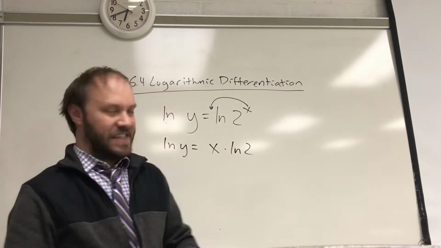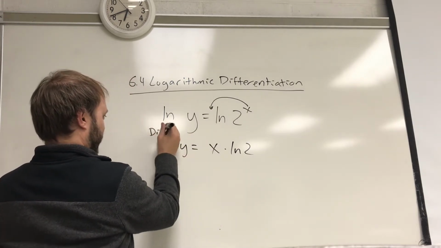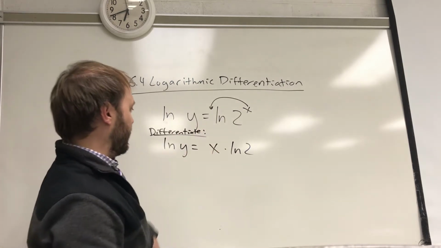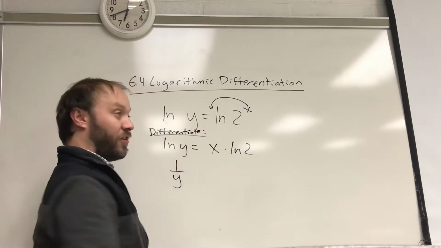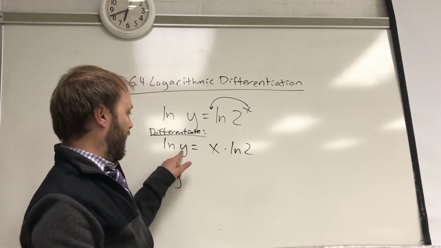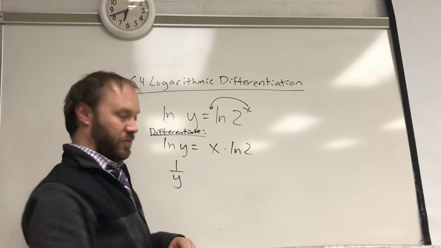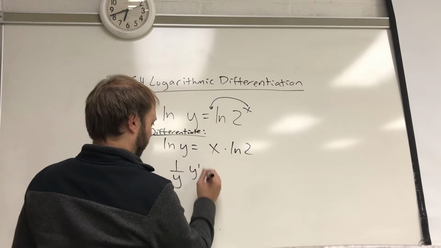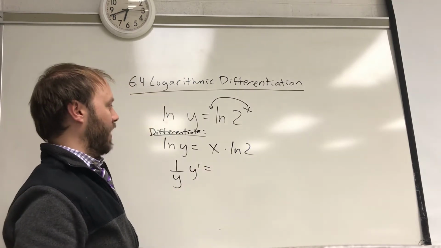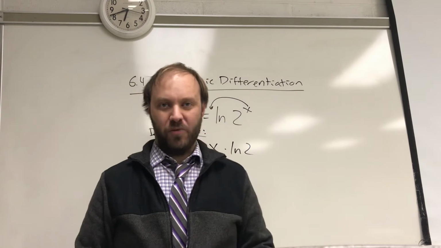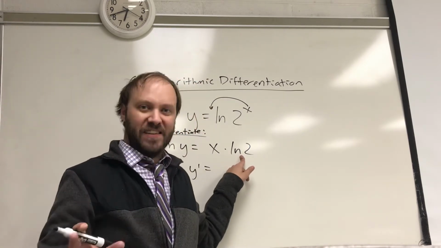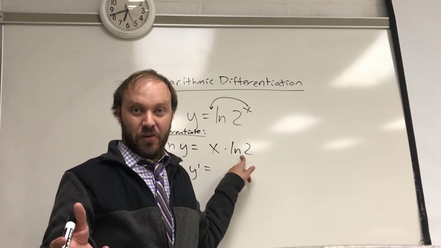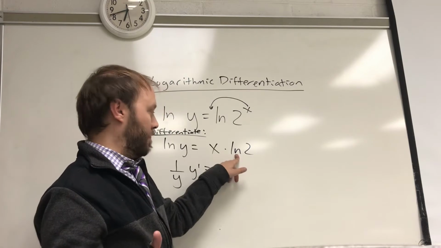Okay, and now I'd like to take the derivative. So I'm going to differentiate this statement. All right, the derivative of the natural log of y, that would be 1 over y. Don't forget, this is implicit differentiation technically. I need to multiply by the derivative of the inside function with respect to x. I could call it dy dx, but to keep the notation simple here, I'm just going to call it y prime this time. It's the derivative of y, okay? On this side, it looks like you're going to use a product rule, but notice the natural log of 2 is just a constant, okay? It's about 0.693. So if I had 0.693x, the derivative would just be the constant, right? It's a power rule problem.